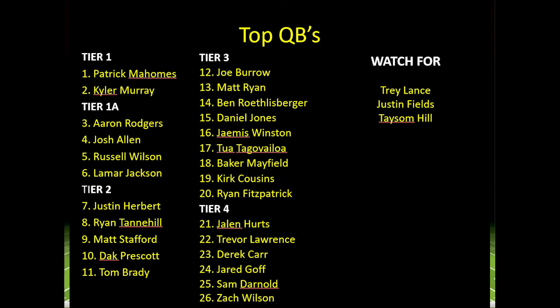Trey Lance. Trey Lance can ball. If he gets a chance to play, at his absolute prime, he can almost look like Lamar Jackson and Patrick Mahomes combined. He's got the arm strength and throwing capacity of Patrick Mahomes, but he's not there yet. He doesn't have the accuracy or anything like that, but he has the capability of it. And Lamar Jackson, he can run. Trey Lance can run, make guys miss. I don't think he has the vision and running back ability Lamar Jackson does yet, but look, those are tools that he has, and he can end up being like one of those 2 quarterbacks.